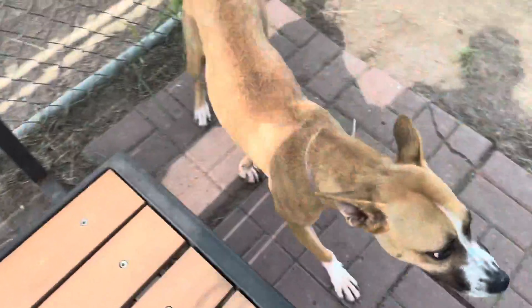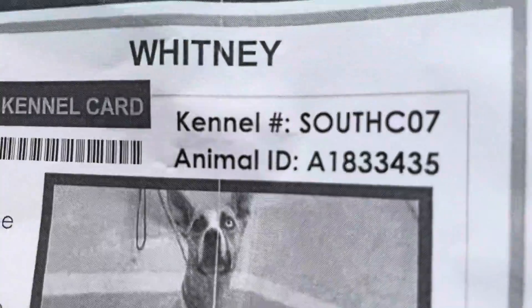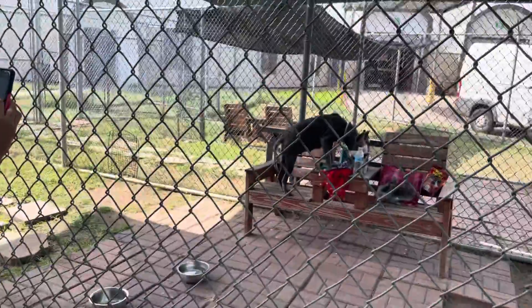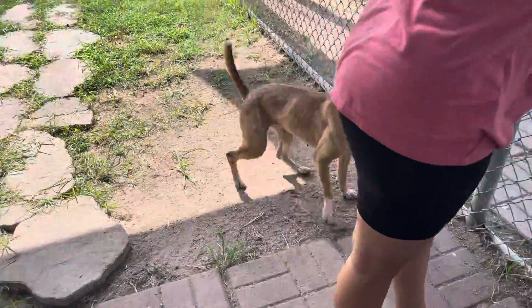Let's meet a beautiful girl who's got two different color eyes — I love that! This is little Whitney. We've got a treat hound over here, look at this — she's got her whole head in the treat bag. We're gonna do a temp test with these two dogs in a minute.